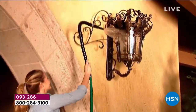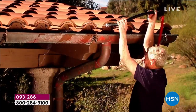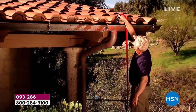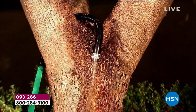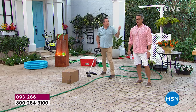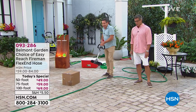Watch this. Reaching things that you normally would find difficult to clean. The hose holds its position. A normal hose would have been flopping all over the place right now. Oh, yeah. Because of the way it can work, you can even clear out drains. This allows you to do things you couldn't do before. Oh, you've got an RV, right? You can reach it on an RV now, or simply by hanging it on a tree, it acts as a drip watering system. But again, it's because of the new easy grip end on there that allows it to do those things. Yeah, and if you're wondering about strength, we showed you this demo earlier.